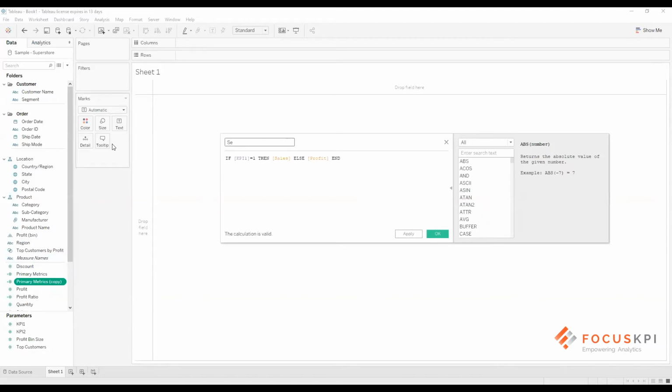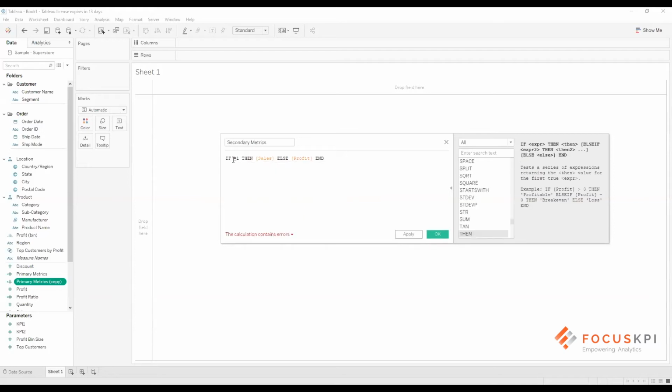Secondary, I just call it secondary metrics. And here I just want to use KPI2.